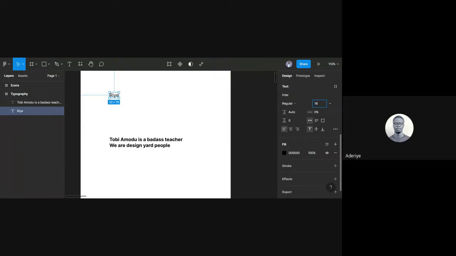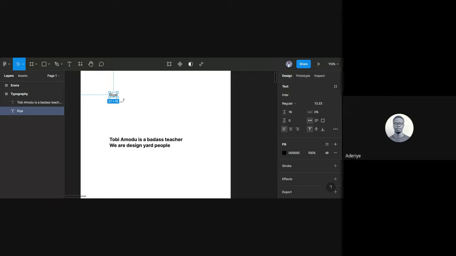Since we are using 1.2 as our scale here, you just have to divide 16 pixels by 1.2. You have 13.33. For your line height, 13.33 multiplied by 1.2.